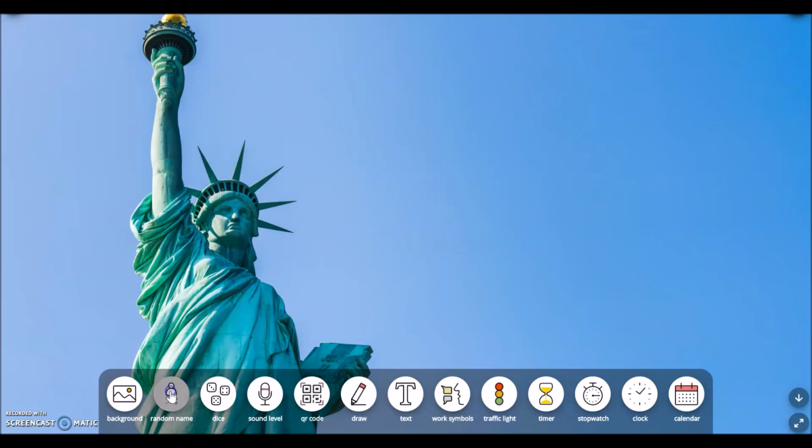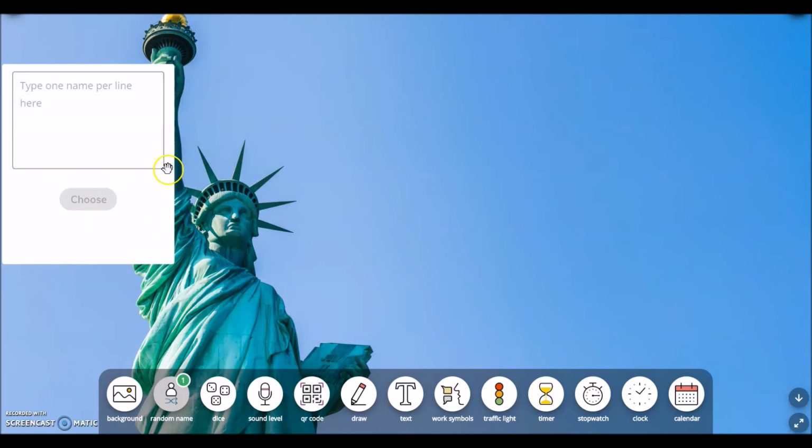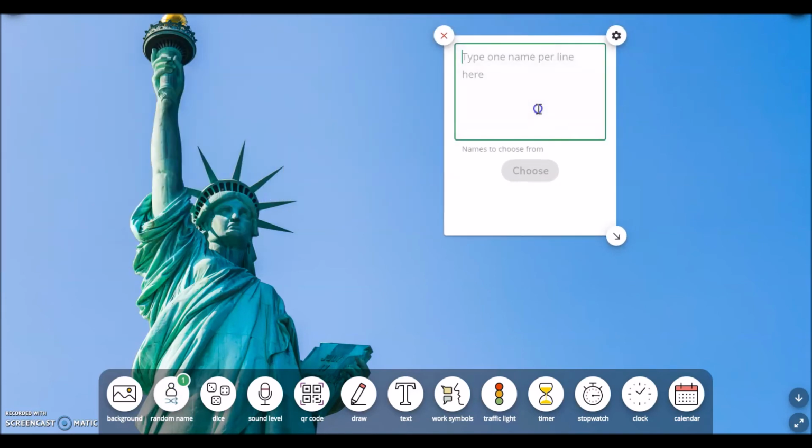You could also have a random name. This is very useful especially if you have few students and you would like to choose. Syempre, in an online class, hindi mo naman makikita yung raise of hands immediately. But you could just have a random picking of name. Let's say, for example, si Jose, Juan, Maria ang iyong students. And you would like to randomly choose who from Jose, Juan, and Maria would answer. Juan is the chosen one.